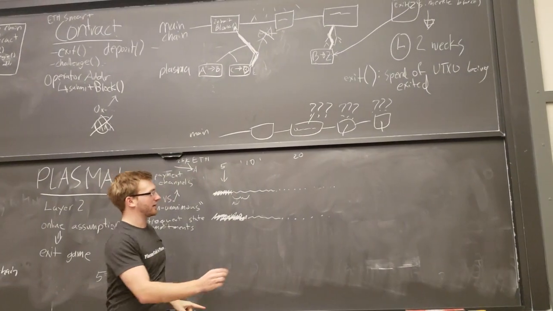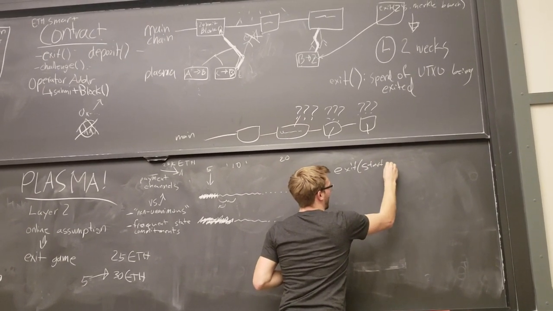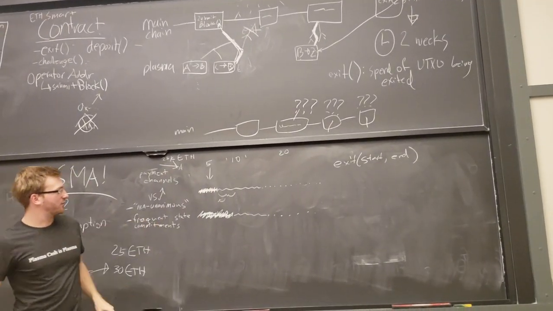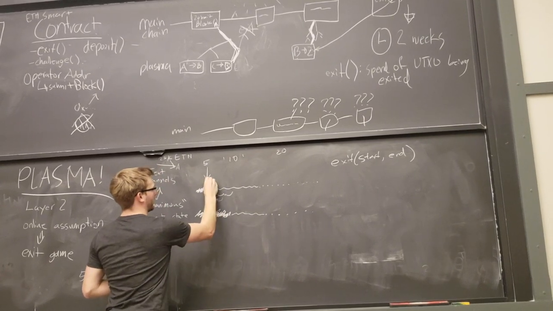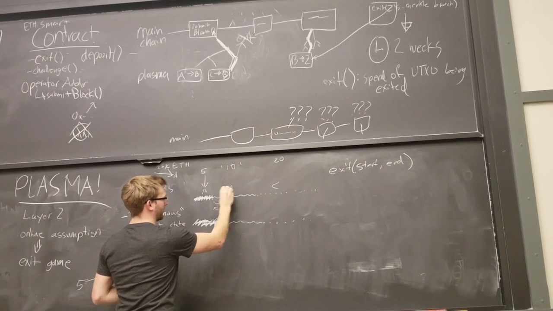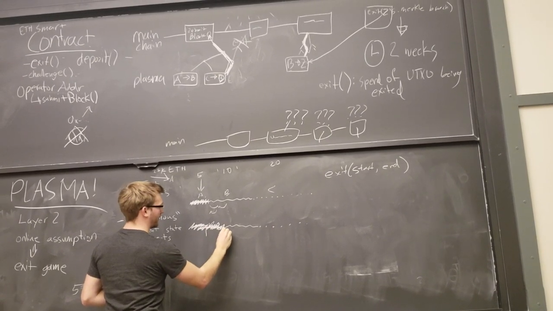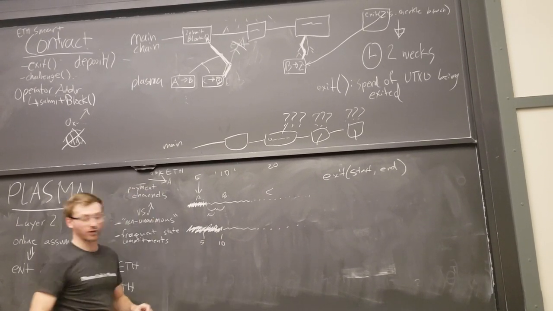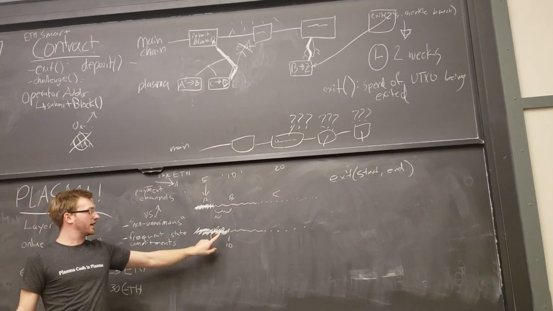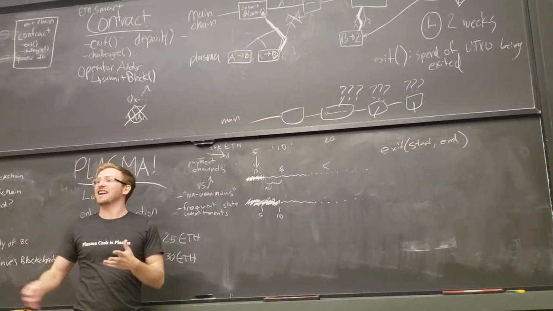Because now you call exit on a start point and an end point. Okay? So now, we'll call this person Alice, this person Bob, this person Charlie. If Alice wants to exit their coins, they have to specify that coins 5 through 10 were the ones that they want to exit. They specify it's this exact range. And what that ends up doing is it allows for the out-of-nowhere money to now have a rightful owner.